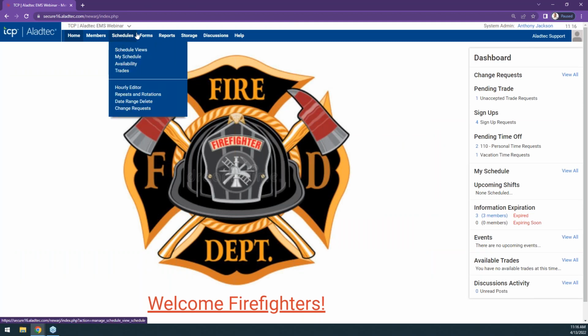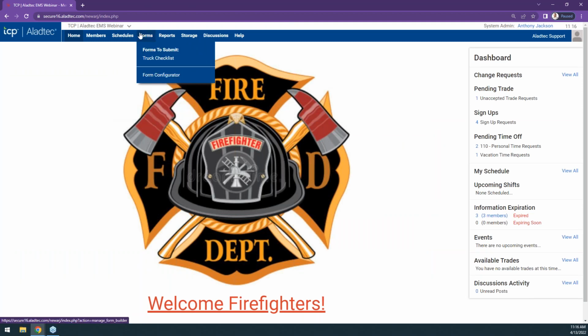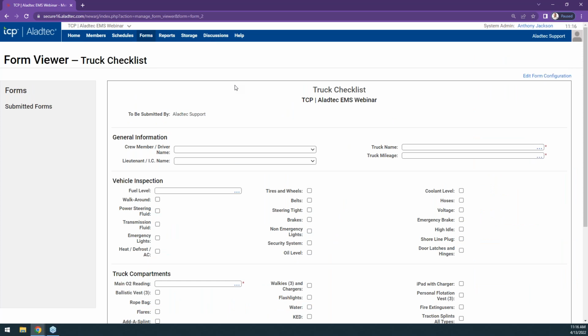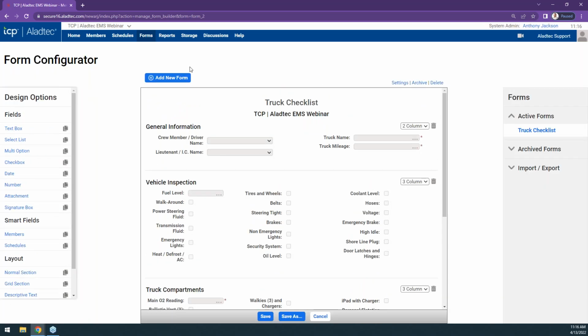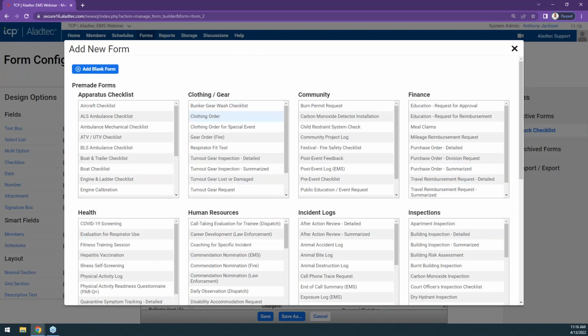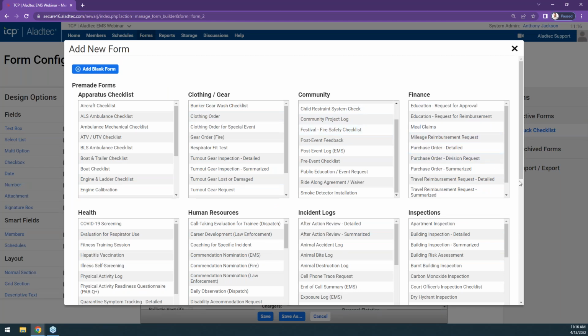And next we're moving to forms. So as I had mentioned earlier, forms, and actually what Nancy had mentioned earlier, was the pre-made forms that we already have. So I can come into the edit form configuration and I can click on add new form, and here's that library that she had mentioned.